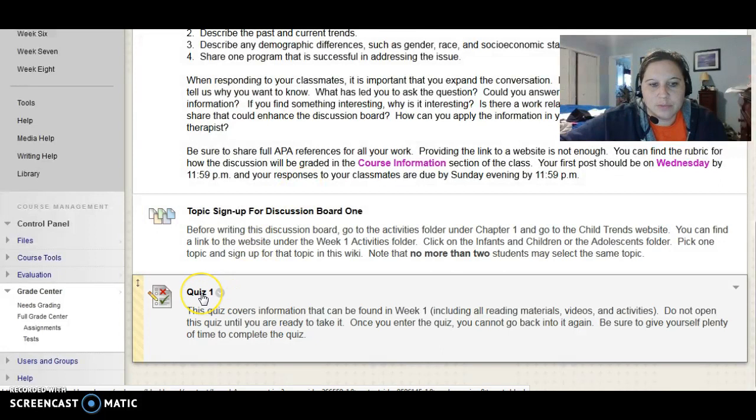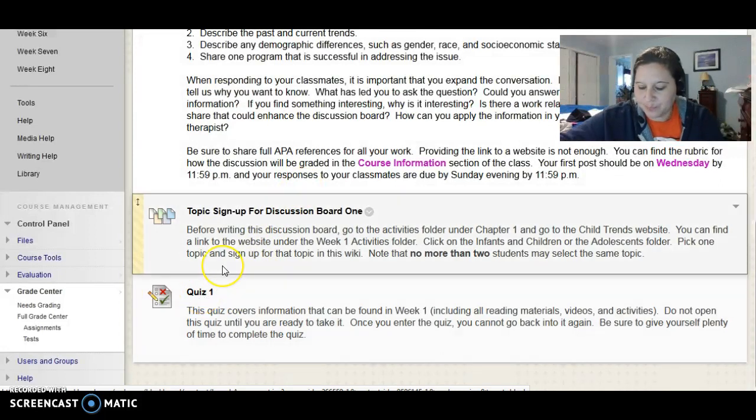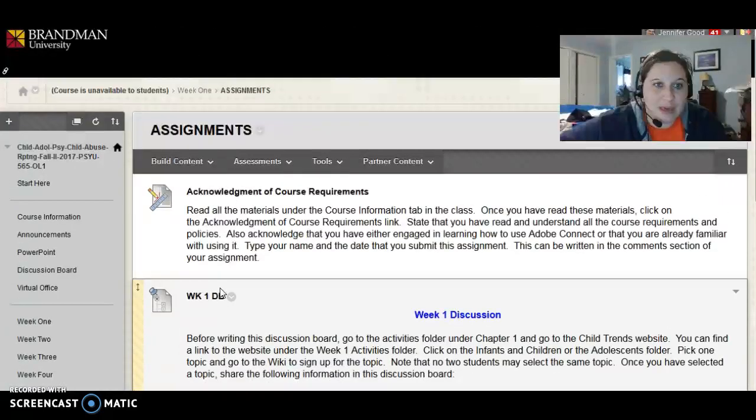The final project then is your quiz. One thing you need to note in regards to the quiz, once you open it, you cannot go back. So that means if you open it and simply even go to a new tab on your Explorer or your Chrome, it will shut down. It won't let you get back to it. So once you start it, you have to finish it. So I really want you to keep that in mind.